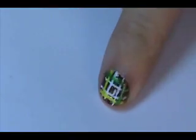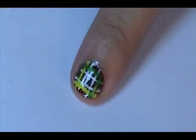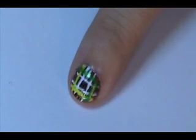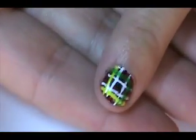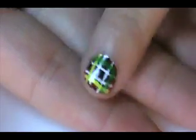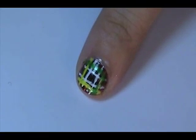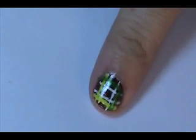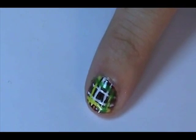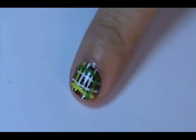I really hope that you like this kind of plaid pattern. You can do it more like the plaid that I showed you guys yesterday, or you can do it like this, which is more of a tartan kind of kilt plaid. I think tartan is a type of plaid. I don't know the definition. I'm sure you guys know more than I do, especially if you're really Scottish out there. But I hope that you like this. It could be really fun. If you are of Scottish origin and you have your own tartan print, you can recreate that on your nails, which would be really cool for any special occasion, or any time you would be wearing your family print.